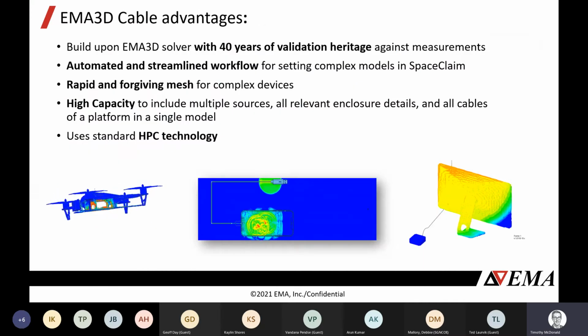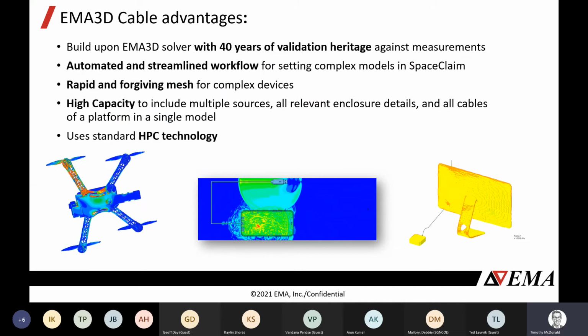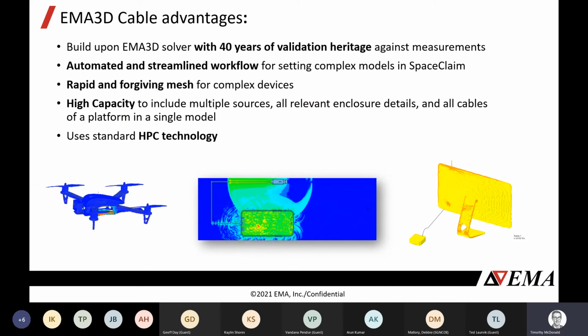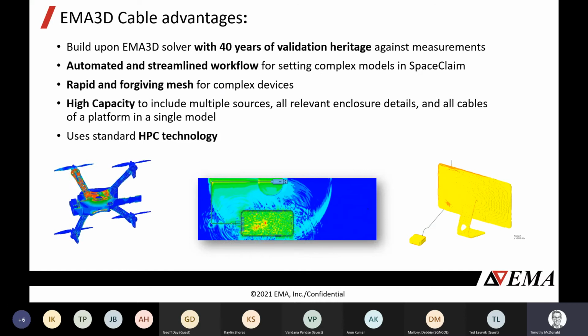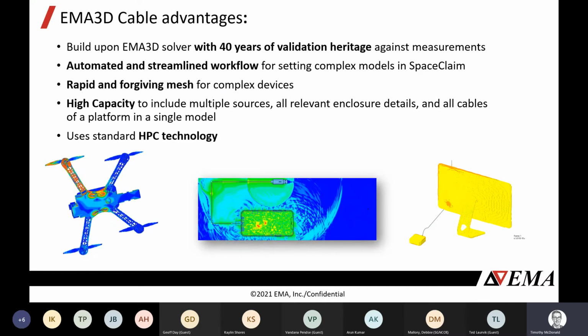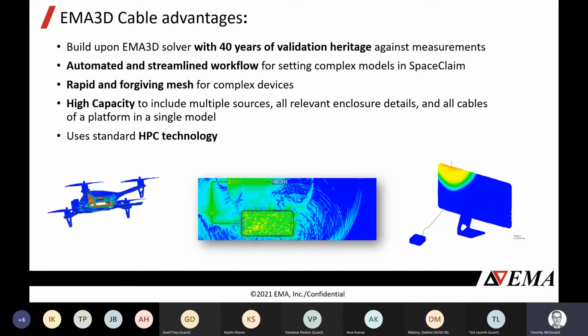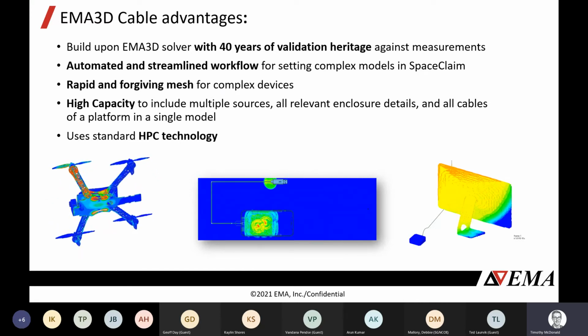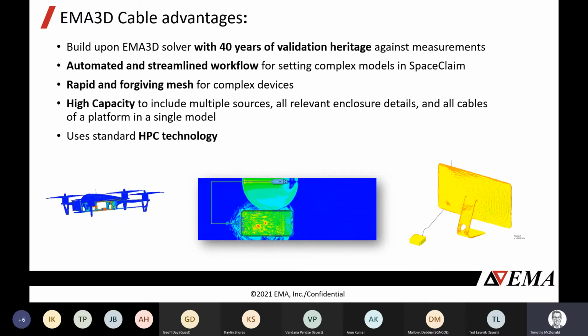Okay, so just as a summary, EMA3D Cable is a tool that's been heavily validated and verified over 40 years against measurement, so that engineers can trust the results. EMA3D Cable, it's really about the workflow. It's a streamlined workflow in SpaceClaim. It feels like a modern CAD tool in SpaceClaim.